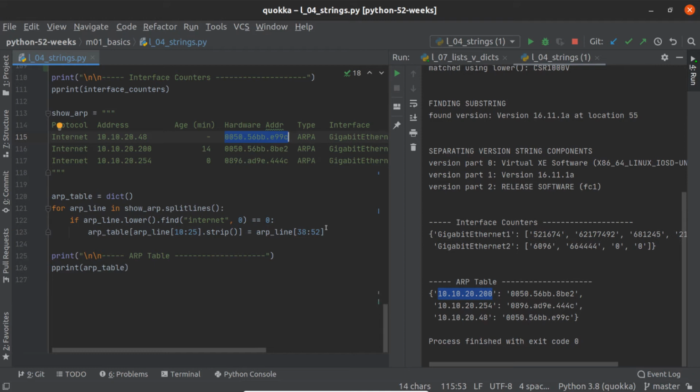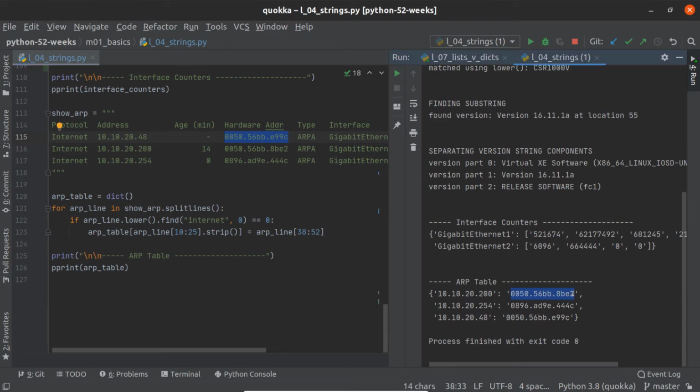Now, why do I not do a strip on the MAC address? Because as you networking guys know, the MAC address doesn't have any blanks in it. It always has these hex characters, and it is always going to be, depending on the format, in this format, 4 times 3 plus 2 characters. In other formats where there are dashes in between, it will be somewhat different. So you just need to be aware of that. Dealing with a Cisco device, this is the way that Cisco likes to print things out.